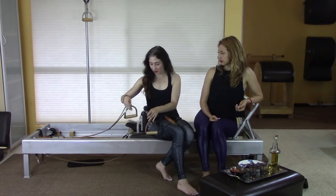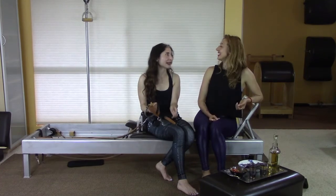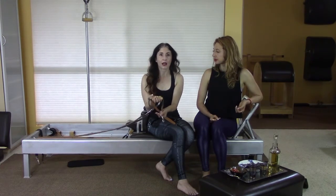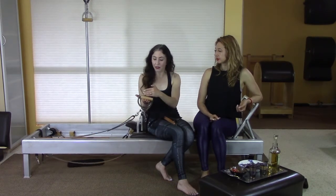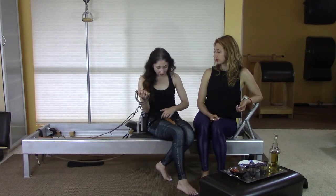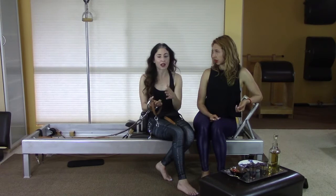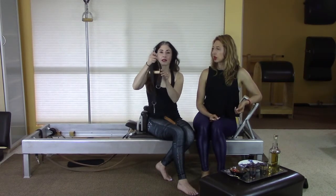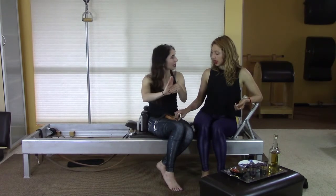There are really two versions on a Gratz reformer: the metal handle version with the wood — don't drop it on your face — or the leather on top. I actually like both of these handles for different reasons. Because the nature of the reformer and the apparatus is to be supportive and assist you, something that is wood, firm, and metal is going to be much more supportive than something that lacks shape and structure. Most manufacturers make some sort of handle that is the width of your hand, which can really let you know if you're using all of your hand evenly.